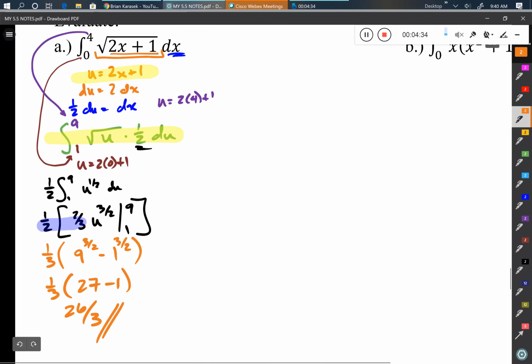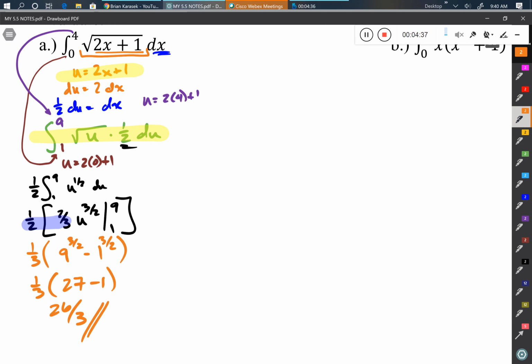Okay, so I performed substitution. Now, the one thing that is significantly different in this is there is no step anywhere down here at the end where we switch back from u's to x's, because we don't need to. We took care of that need right there when we changed our limits of integration.